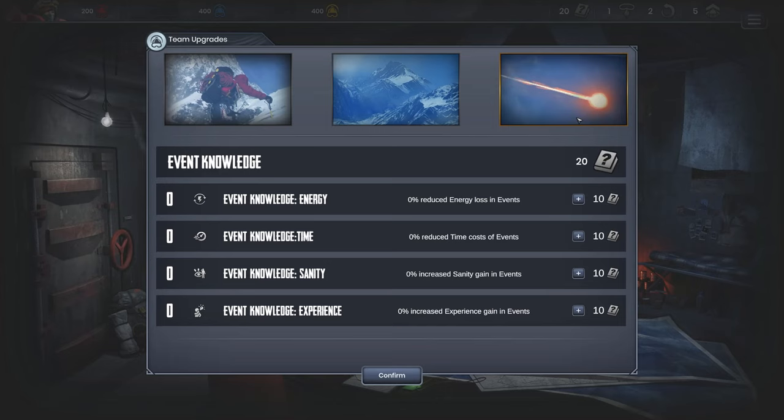We have some event knowledge. Don't really see a reason. Like, I don't think there's any strategizing here. Like, these are all good. Reduced energy loss, sure. Reduced time cost, sure. They're all good.